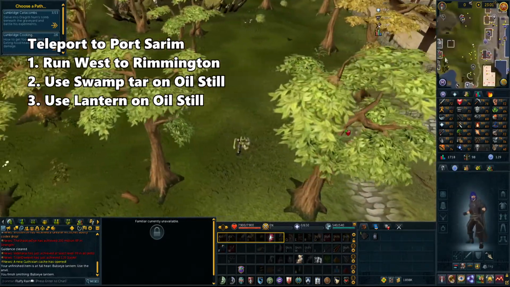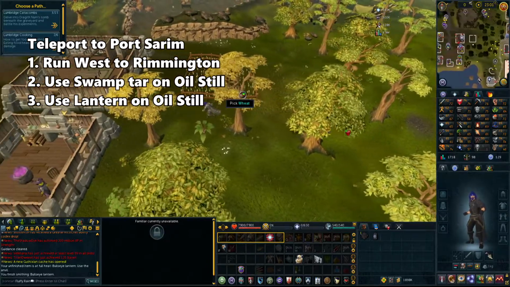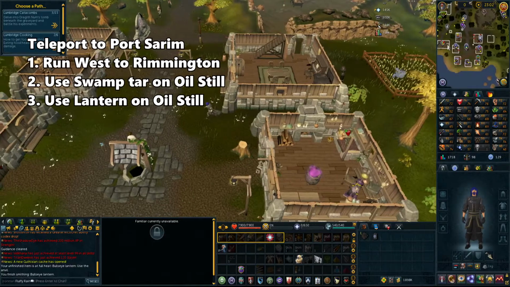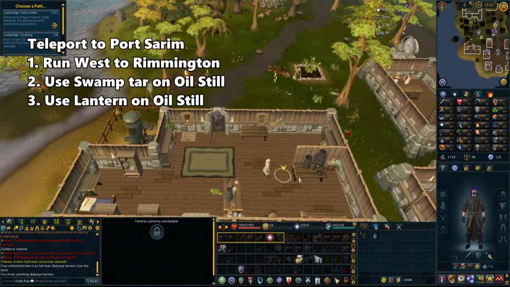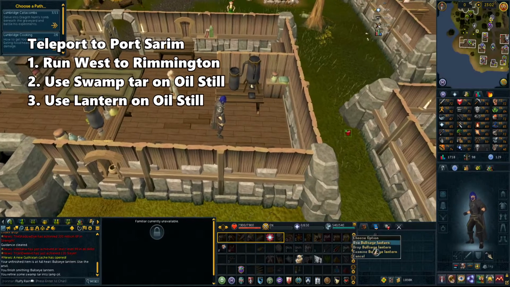With the unfinished lantern in your inventory as well as the swamp tar, go to Draynor and then run west into the chemist's house. On the eastern side of the house, you're going to see a lamp oil still. Use your swamp tar on the oil still, and then use your lantern on it to fill it up. Once you've done that, you can light it and you're good to go.